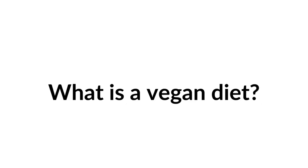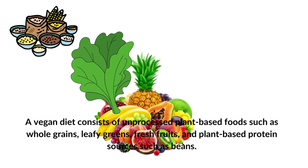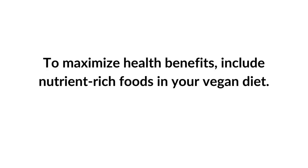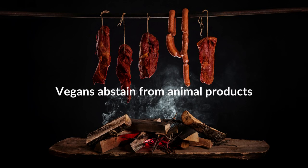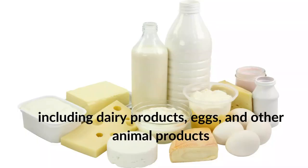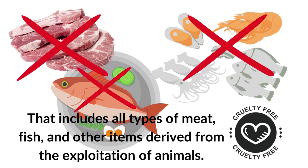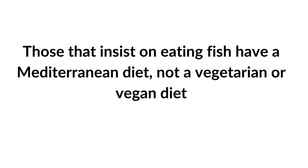What is a vegan diet? A vegan diet consists of plant-based foods such as whole grains, leafy greens, fresh fruits, and plant-based protein sources such as beans. For maximum health benefits, include nutrient-rich foods in your vegan diet. When you add variety to your vegan diet, it will be easier to stick to it. Vegans abstain from all animal products including dairy, eggs, all types of meat, fish, and other items derived from animals. If you eat eggs or dairy, your diet is vegetarian, not vegan.